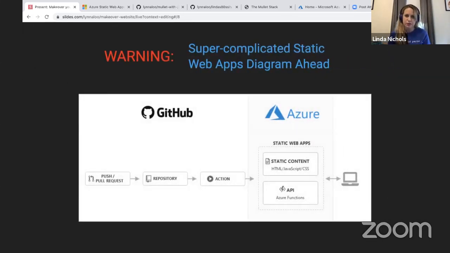And so here's our super, super complex web apps diagram, which is pretty easy. Basically you just connect it to your GitHub repo, so it is dependent on GitHub. Then your action is going to fire off anytime you commit anything to master, and it's going to build everything for you. If you have APIs, then it will build the Azure functions for you. If you don't have APIs, it'll just build the static content. It will give you a URL link, poof, you're done. That's much easier than having to set up your own build process.